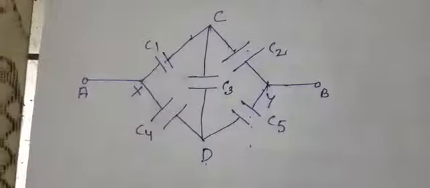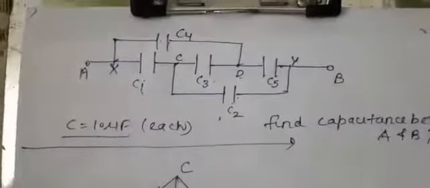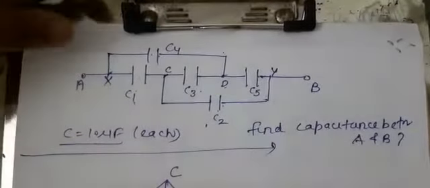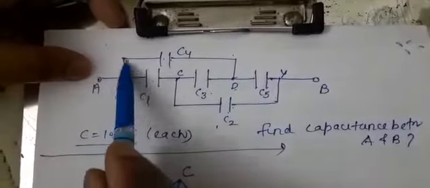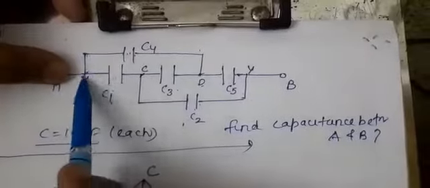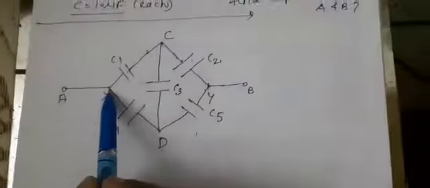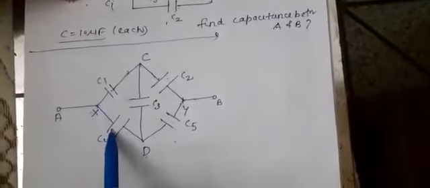Just revising this point for you, as seen in the main figure, because if this figure is clear, then the concept is quite clear. As you see here, at this point X there is a division of charge. It means these two are connected in parallel. Here only two connections are there, from X, two connections for C1 and C4.